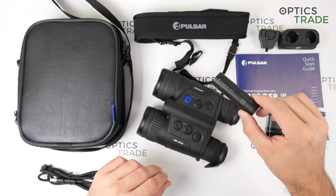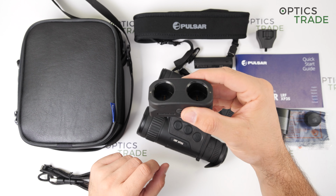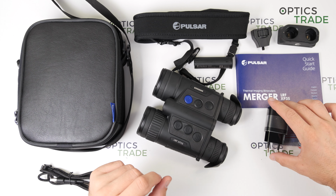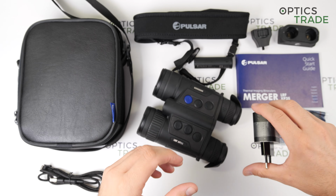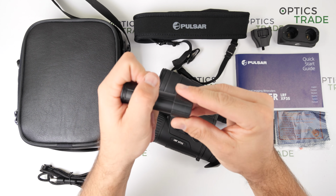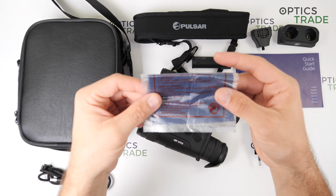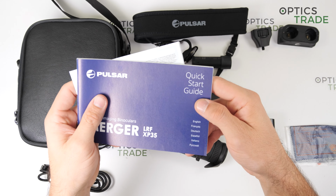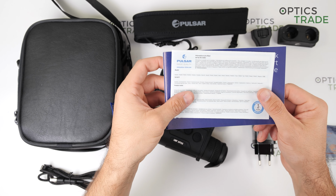Then we get the APS3 battery, the APS3 charger for two batteries at once, a tripod adapter, a charging adapter, now in this case for the European Union. Then we have the battery cover, which is for transportation purposes. Then we have a cleaning cloth, and lastly we have the quick start guide in different languages, and also the warranty certificate.